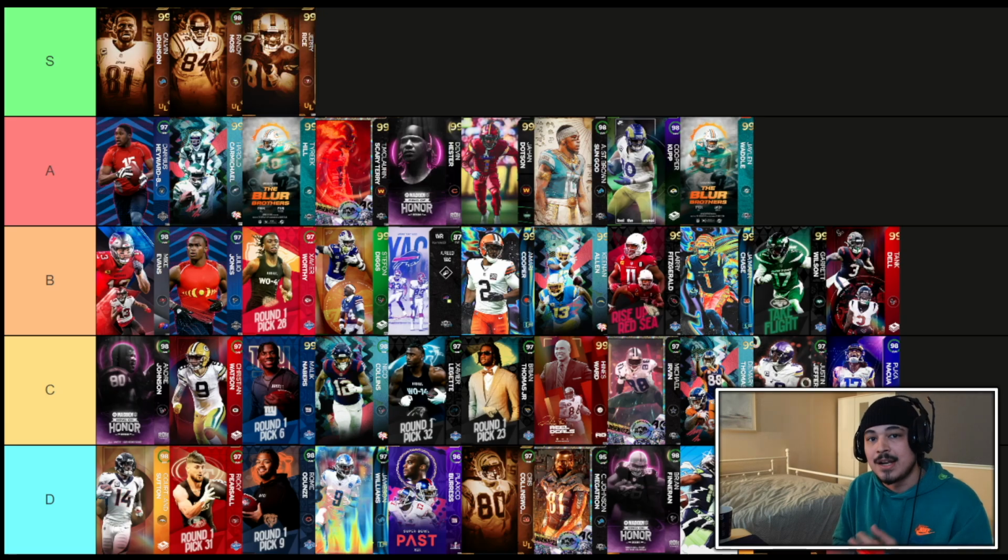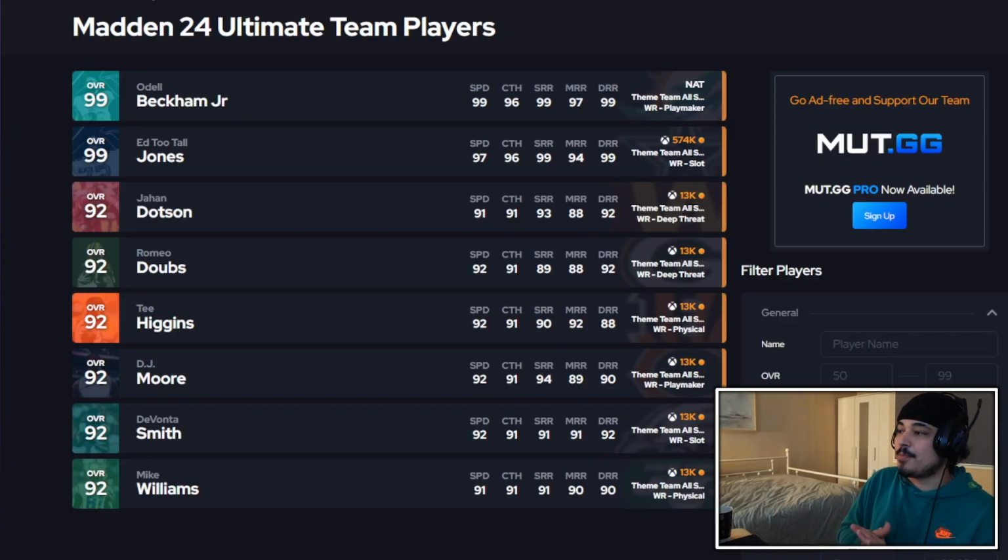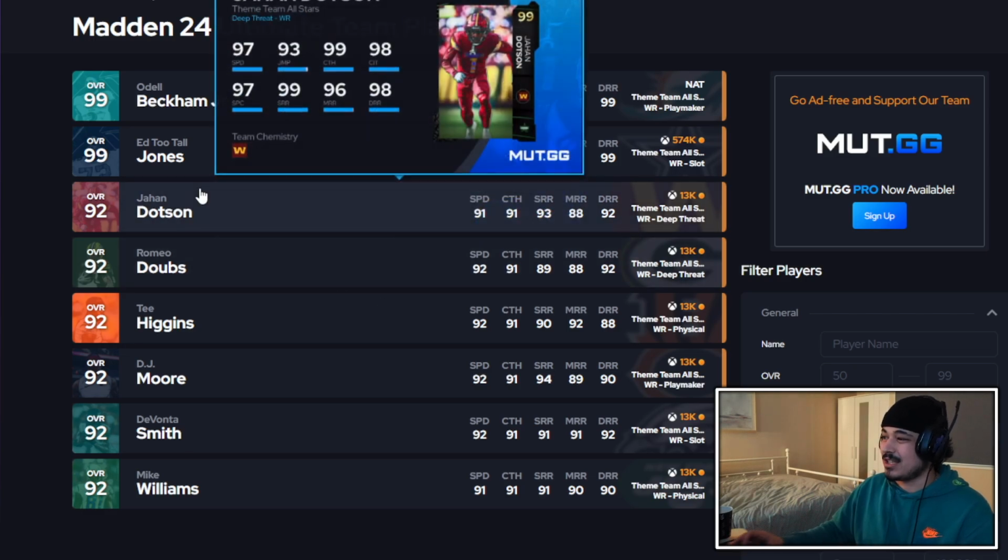But without further ado, let's get into the wide receiver tier list. The first cards I want to put on here are the Theme Team All-Star cards. As you know, these cards are all pretty similar. The only difference is really their builds and maybe a little bit of speed. So you definitely need to consider the speed. And I do rank these cards based on if they were not on a theme team.